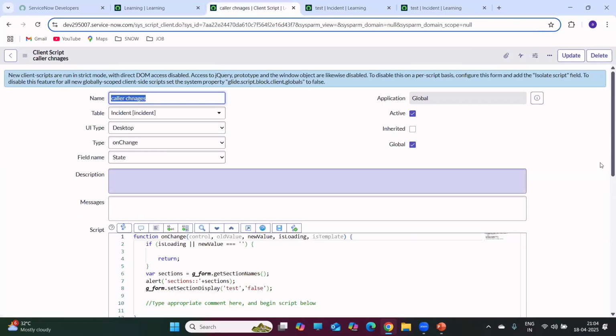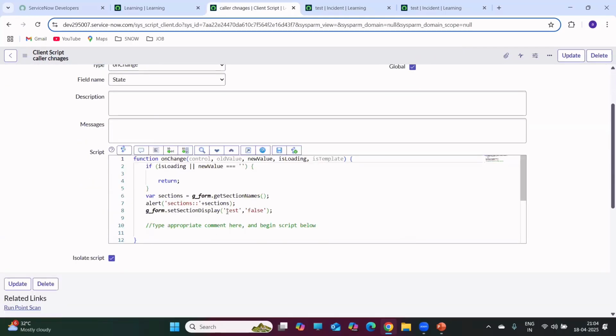If we want to display a section we can use true, or if we want to hide it we can use false. So all these methods use only boolean values, true or false. True to make mandatory, false for not mandatory.